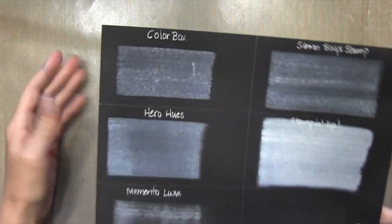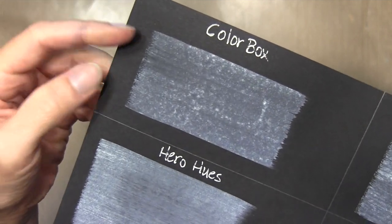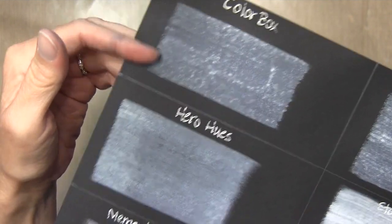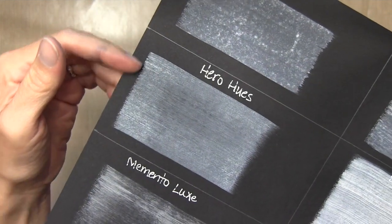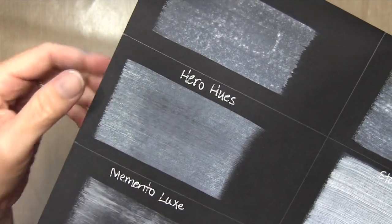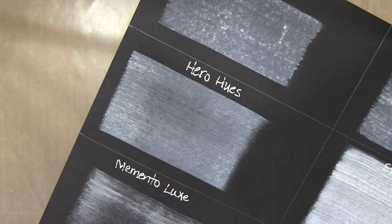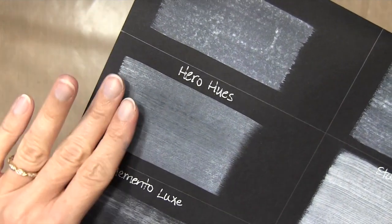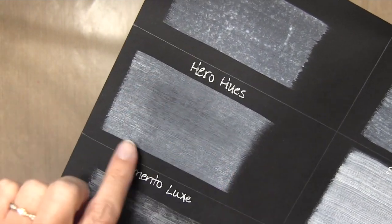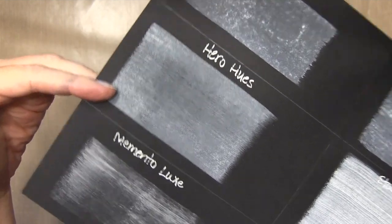But it is very gray. It's a little splotchy in areas, but yeah, it's pretty gray. I would probably rate this as not so great. Hero Hues is a little bit more consistent, as we've seen in the other stamping. So you get kind of a nice color all the way across, but it is more of a grayish color. It started out a little bit white, but then it started to get a little bit gray. It did get a little white at the end, and it's a little streaky, but it's still just sort of gray, but a little crisper, you can tell.